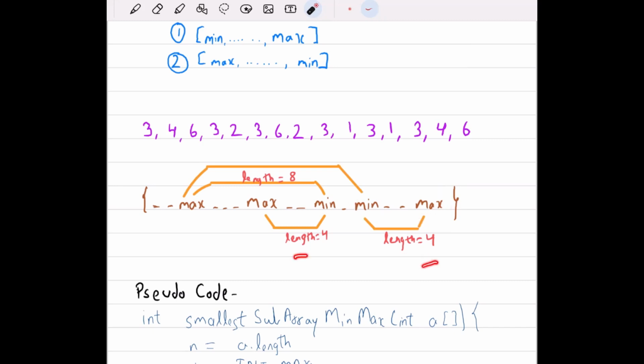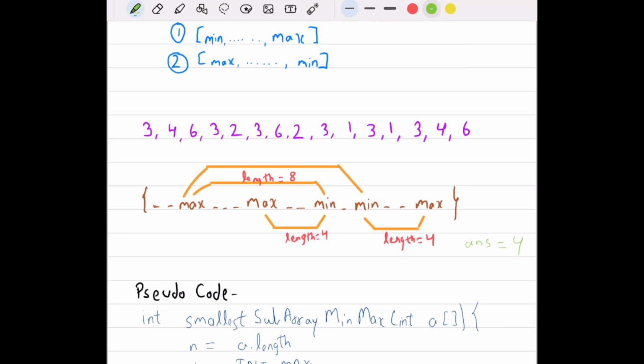So both of these have a length of 4, so the minimum subarray length for this array will be 4 only, which also contains min and max in the subarray.